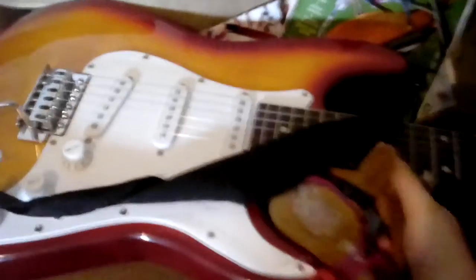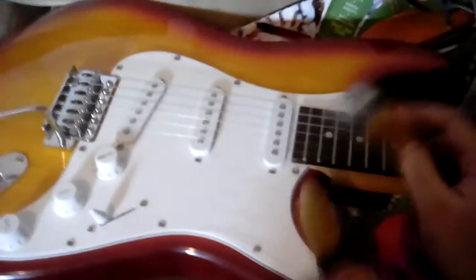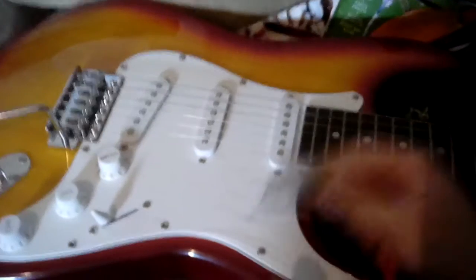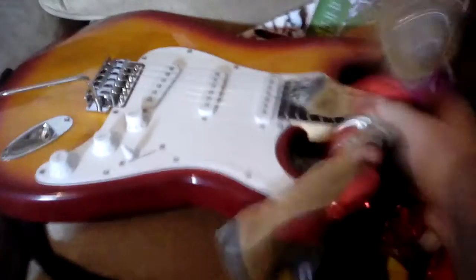Okay, got a guitar now. Time to put my arms right here and through here and play. Okay, good. It's making guitar sounds. That's good. This is a good guitar, yeah. This is not gonna fit me.